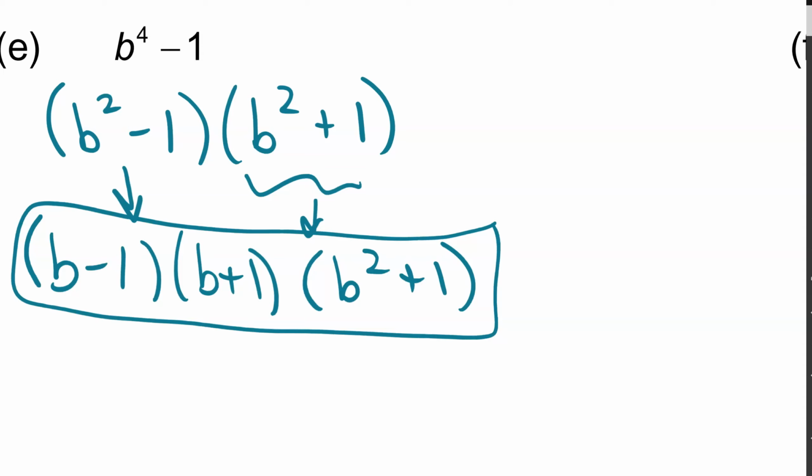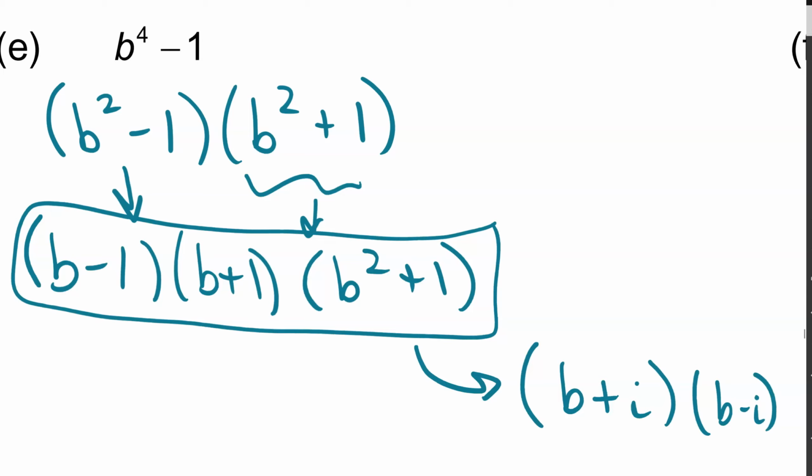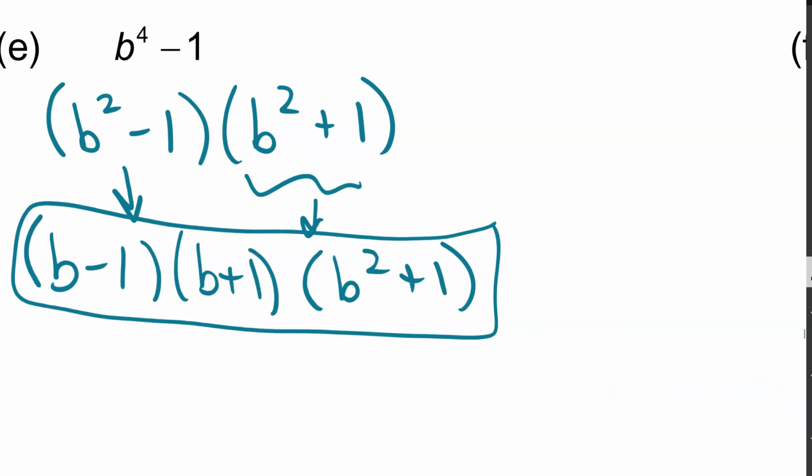So the next lesson's over imaginary numbers. If I wanted to write b squared plus 1 out, it would literally be b plus i and b minus i. But you're like, what the heck is this? Let's not get ahead of ourselves. It's the next lesson, so we won't do that now. But all we're caring about is difference of squares. We use it all the time in calculus, but you learn it now as well.